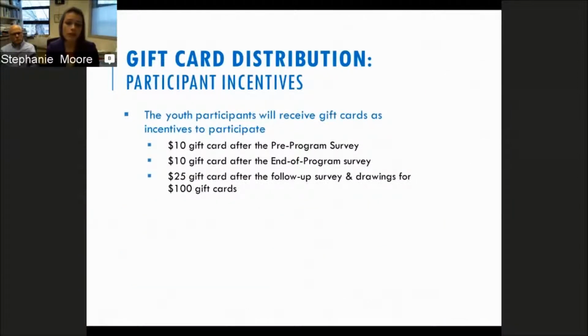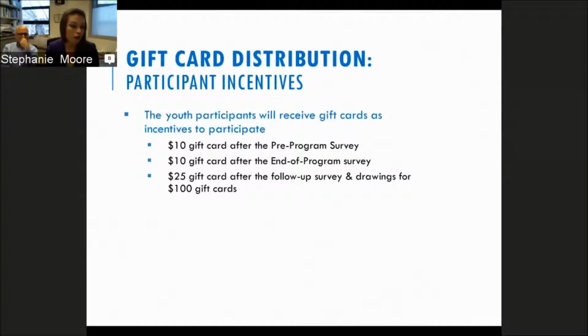The University of Michigan will be providing gift cards as incentives to youth who complete the surveys. There's a $10 gift card incentive for completing the pre-program survey. There's a $10 gift card incentive for completing the end of program survey. And each youth who completes the follow-up survey, which is one that you will not really have to worry about, University of Michigan research team is going to handle that survey. But youth who take that survey will receive a $25 gift card. Youth who complete all 3 surveys will be eligible to win one of 2 $100 gift cards.